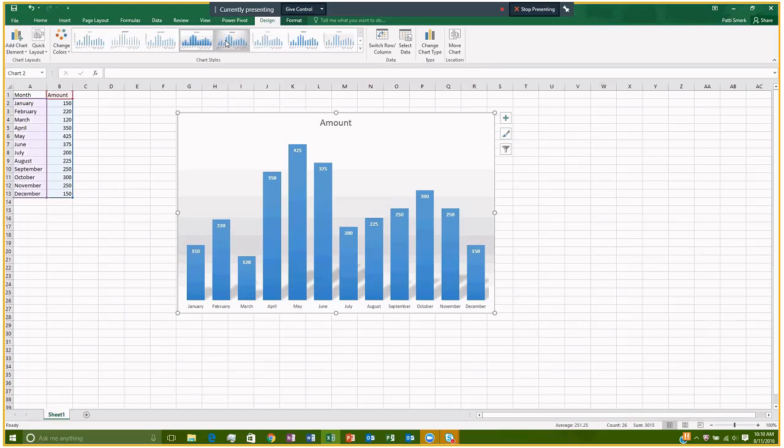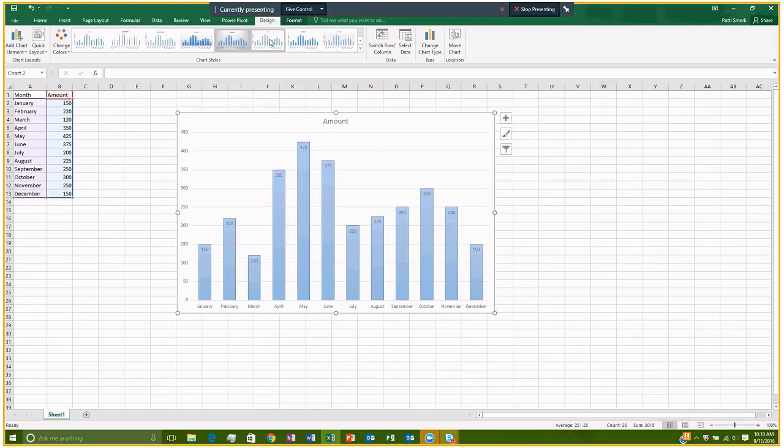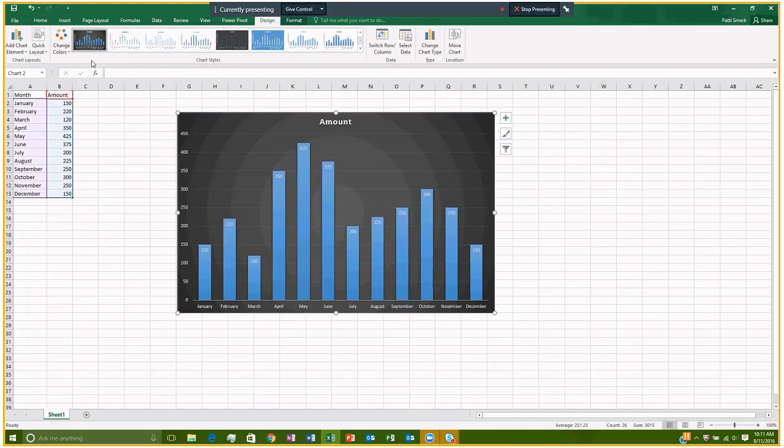You'll notice that there are some really neat filters and features to the charts that make it look a little bit more interesting than just a flat chart. Some gradients here that are really nice. So if I click on the More button, you can see it expands it even a little bit more if you want to add some color or background to it.